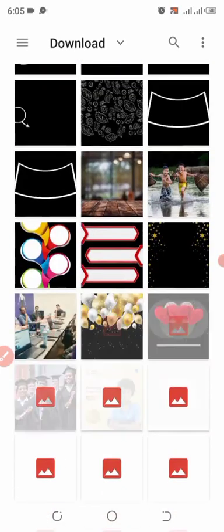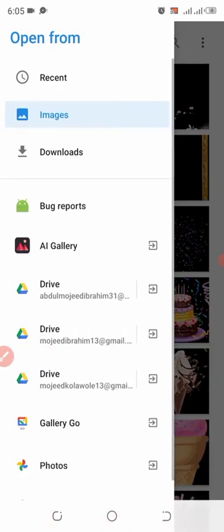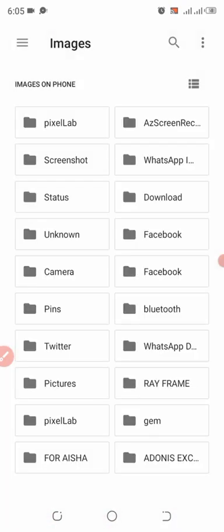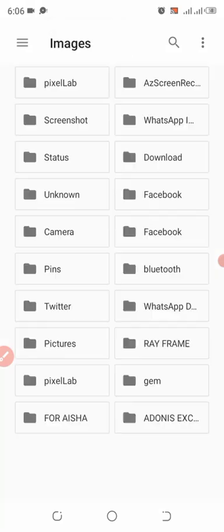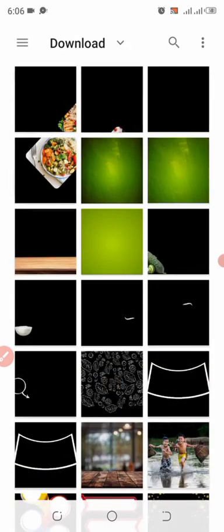Since I have downloaded some, I can just decide to use another image. Let me use the gallery.